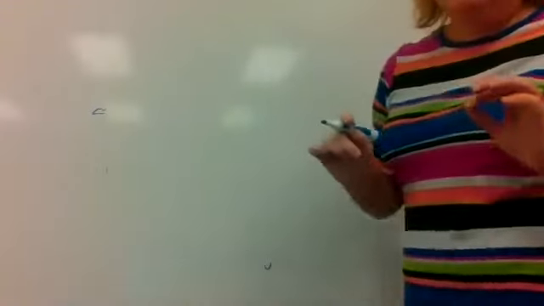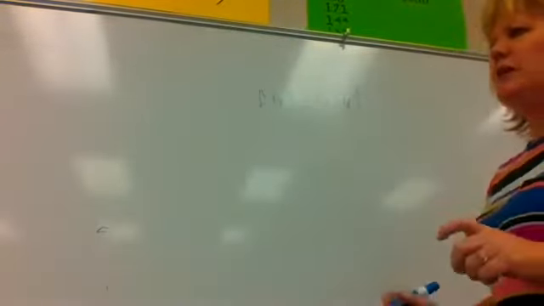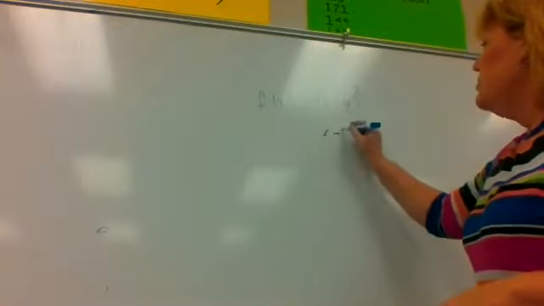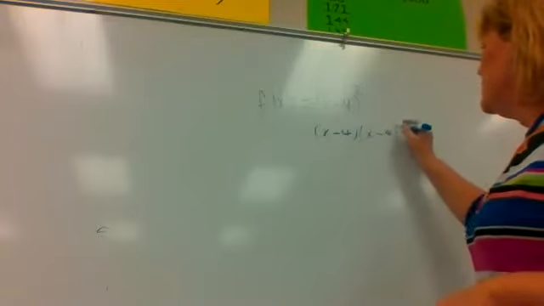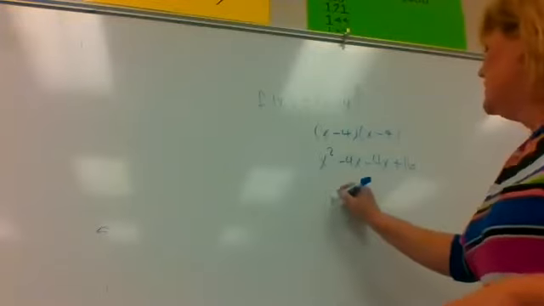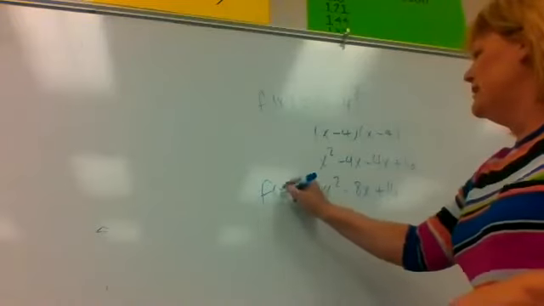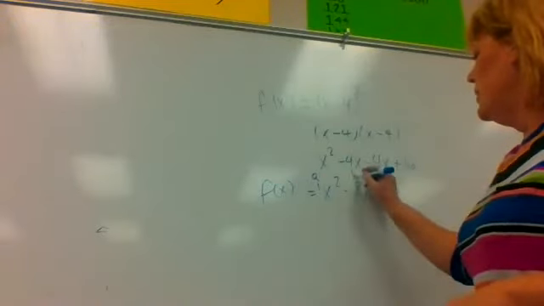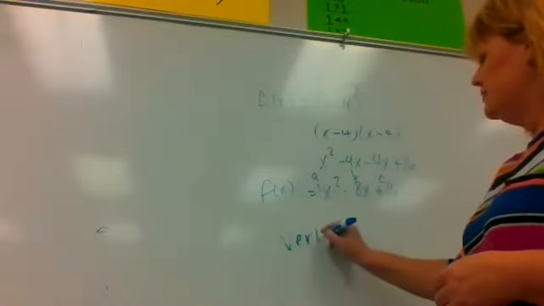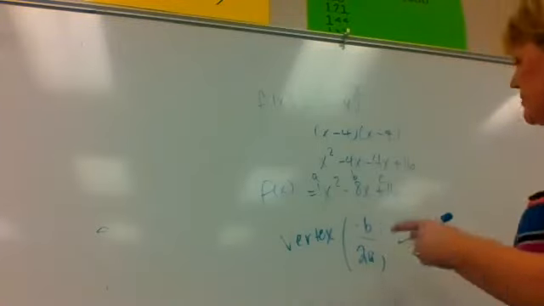Now, if you click on help, it's probably going to tell you to use the vertex formula. But what you could do here is just FOIL this out. It would be x squared minus 4x minus 4x plus 16, x squared minus 8x plus 16. You can simply get it in this form, and then you know a is 1, b is -8, and c is 16. Then to find the vertex, it's -b over 2a, and then you plug that number back in, f of -b over 2a.